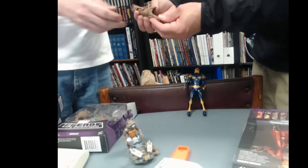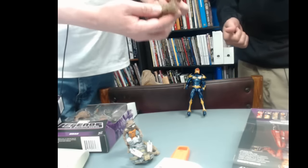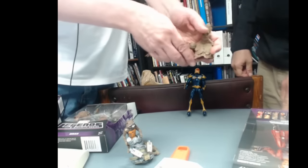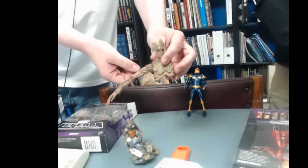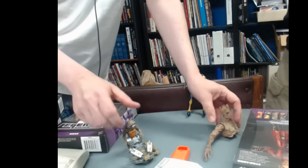All right, go ahead. Oh, so this is his torso and head. Now, I've never put these together. Oh, really? I mean, I can do it, but it's a matter of just, you just push. And sometimes you get a click. And then it's in. All right, so we have his torso and I guess his right arm so far. That is correct. And we've got Rocket and Nova.